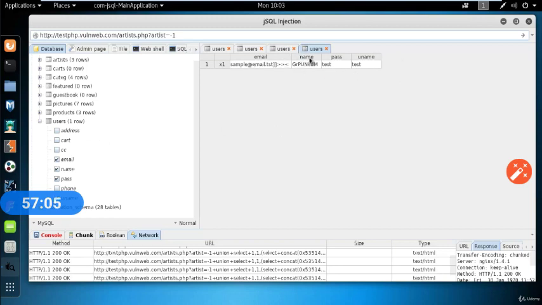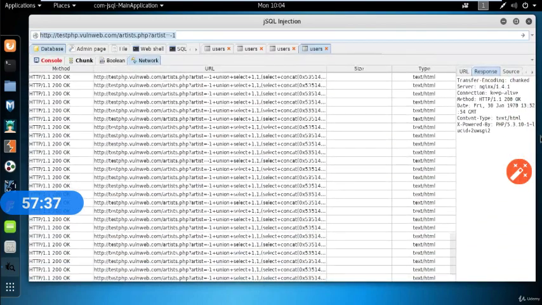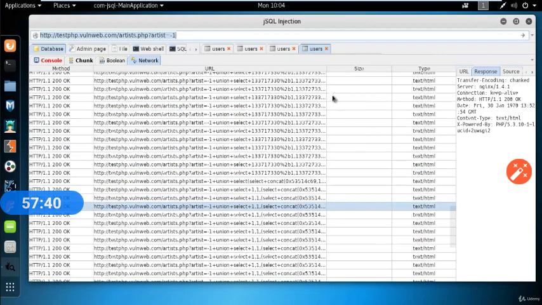So you can see that JSQL injection is a really easy tool. You are doing nothing. You are just copying and pasting the link inside this, right? And then you are trying to run this command, and you can find information about the table names, columns, database very easily. Whatever column data you need, just click on that column, right click on the table name and click on load, and you will find information right here. Got it? And those are the tasks you can see here, that JSQL is trying each and every link possible and will find information for you, right?